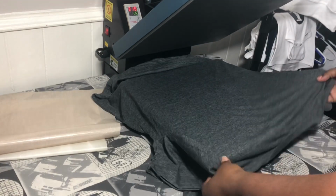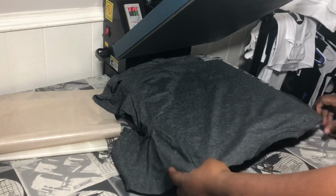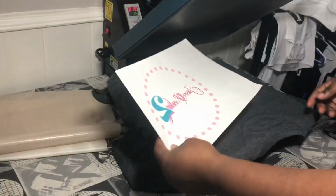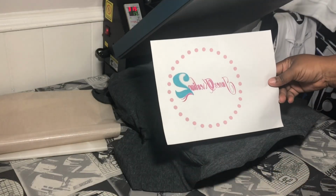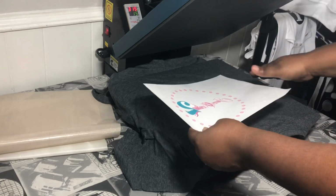So that makes sense. So you're able to put the t-shirt, but you have to practice this method a little bit so you can know exactly what you're doing. So for instance, I use this. This is my logo and I'm just giving you an example. The normal way that you would do this would be to do it like this. So a lot of people don't like the heat and don't like to stick their hands way in there.